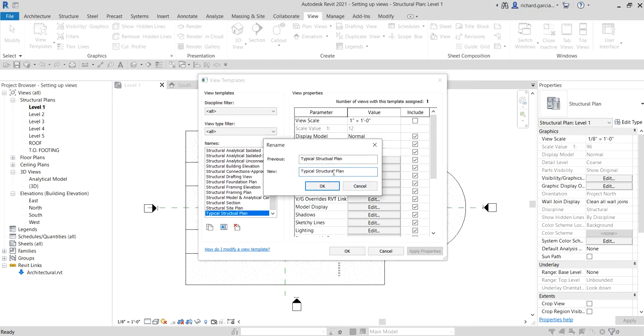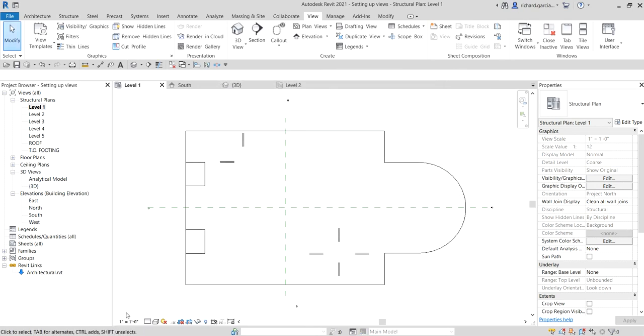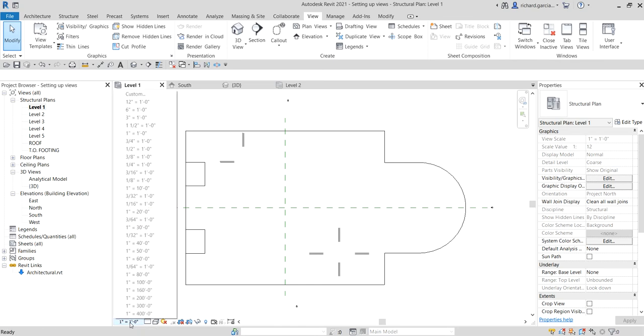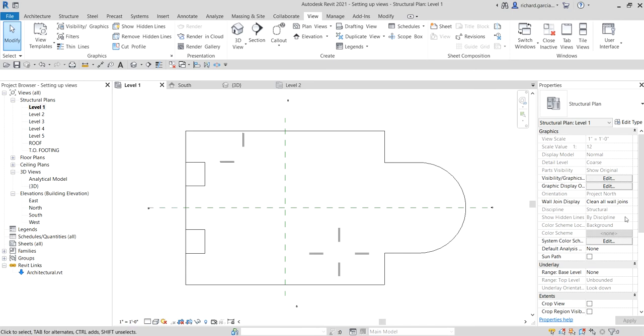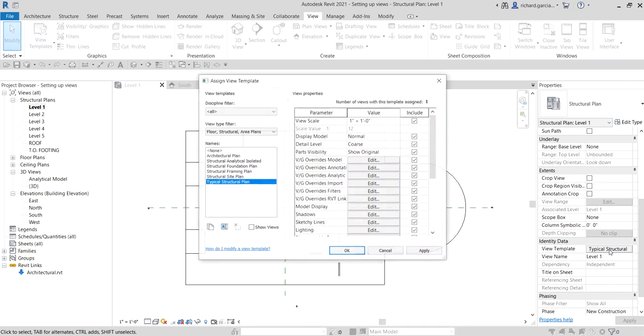Structural plan. Okay. So if I want the view scale to be included in this template, I just need to check that one and then OK. And then notice that if I click this, see, I cannot change it anymore. So in order for me to change the scale, I need to go to the view template, and then I can change it from there.